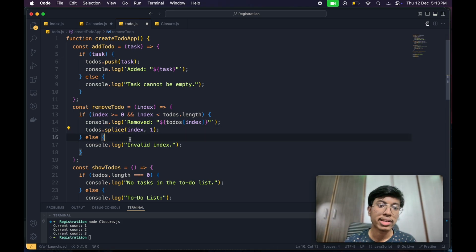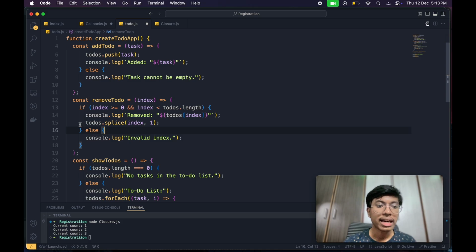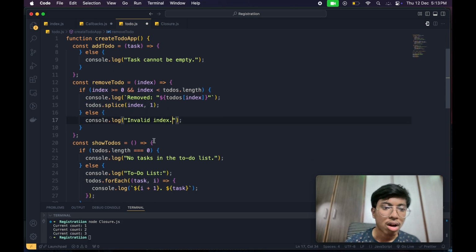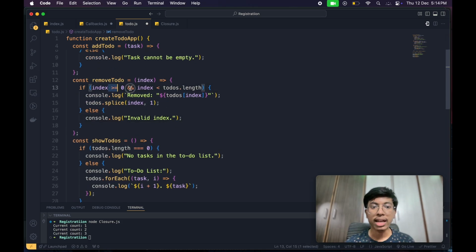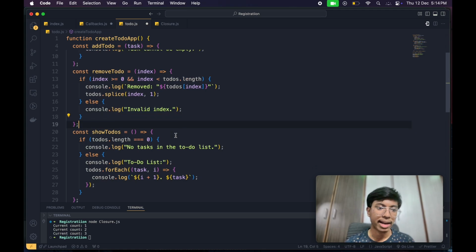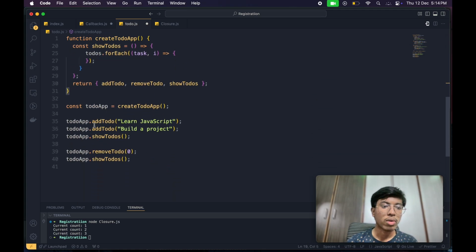What does the splice method do? It takes an index, which is the index we want to remove, and the number of elements, so we remove only one element from this index, and it updates the todos. If the range is not between 0 and length, we say it's an invalid index. That's how it works.